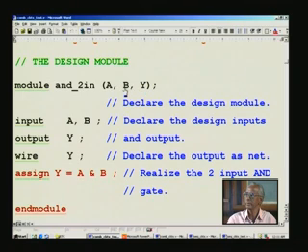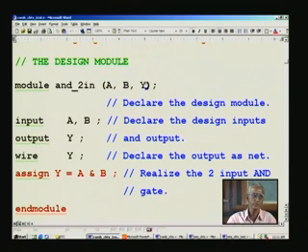Say A and B are inputs, and we declare them here, and notice that now it has been put in a single line. Earlier we used to put line by line. Because this is a very small design, you can club all the inputs and outputs, and the output happens to be just 1. Note that every statement is terminated by a semicolon. And you also have to describe what y is.